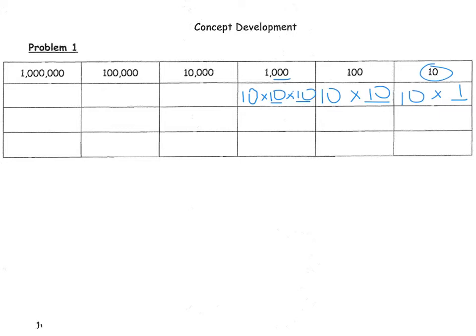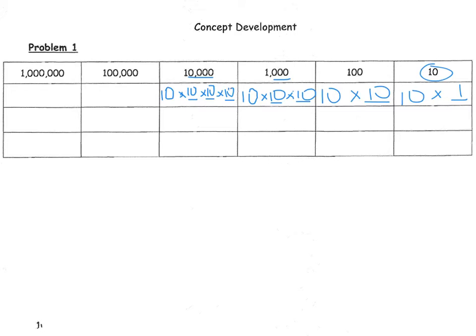So let's think about 10,000. So I've got to figure out 10 times something times something times something. And yes, you need to start writing smaller. It's very difficult on an iPad. So look how many zeros are in 10,000. So the answer must be 10 times 10 times 10 times 10. So I'm multiplying 10 4 times.